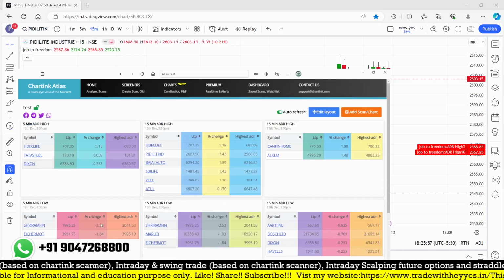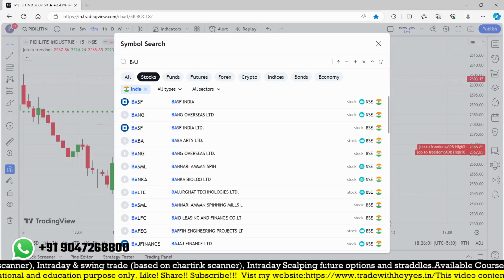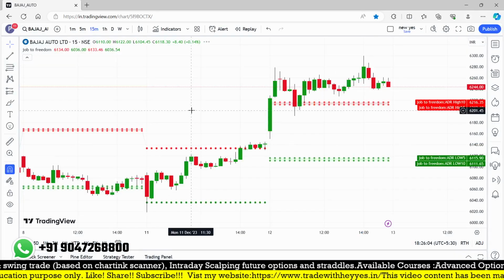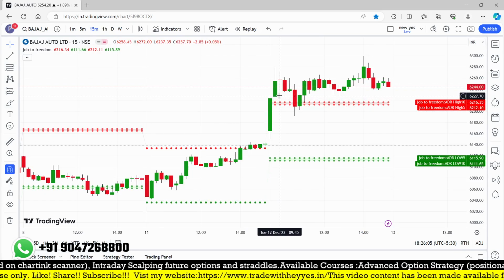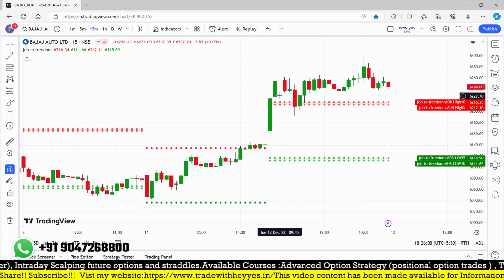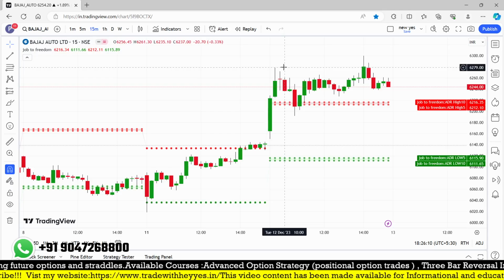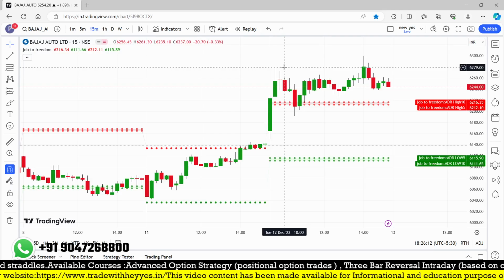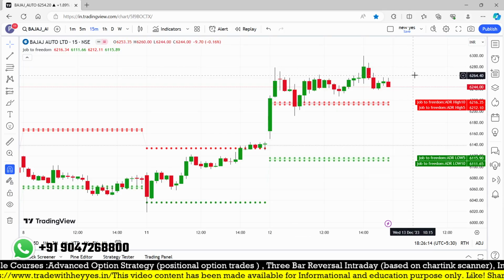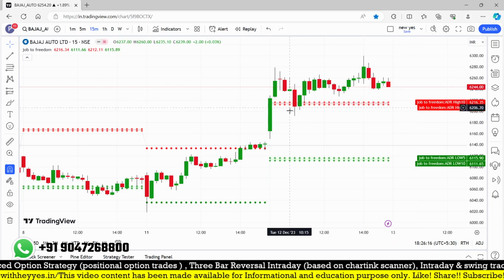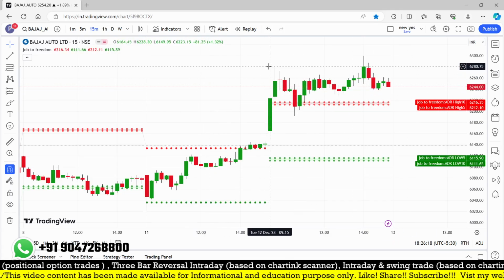And the third one, Bajaj Auto, SBI Life. These are all the stocks which we have filtered by this candle. So this is the first candle, 15 minutes. When its high is broken around 6227, it went up to 6279, so more than 50 points in the next candle. That's good, and finally it closed positive. But if you are keeping the stop loss below, maybe it triggered after this move.